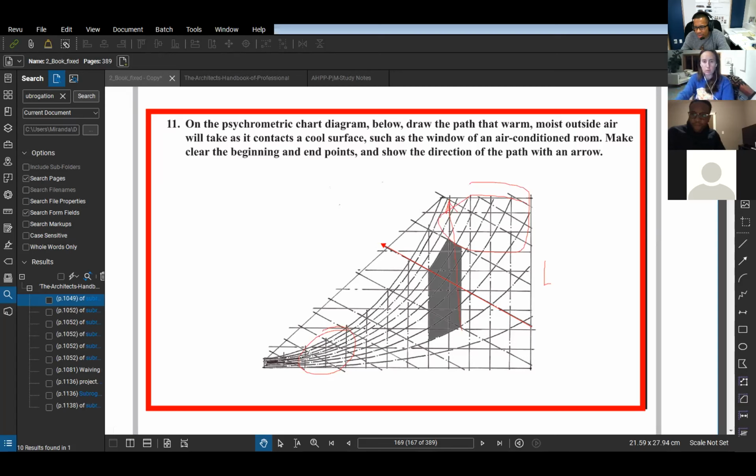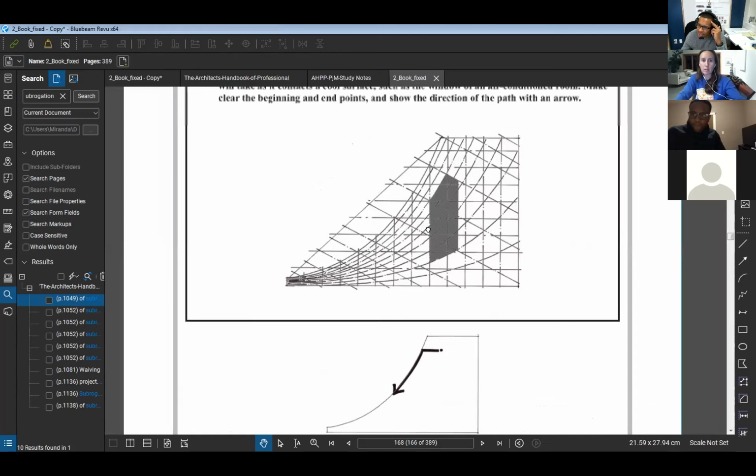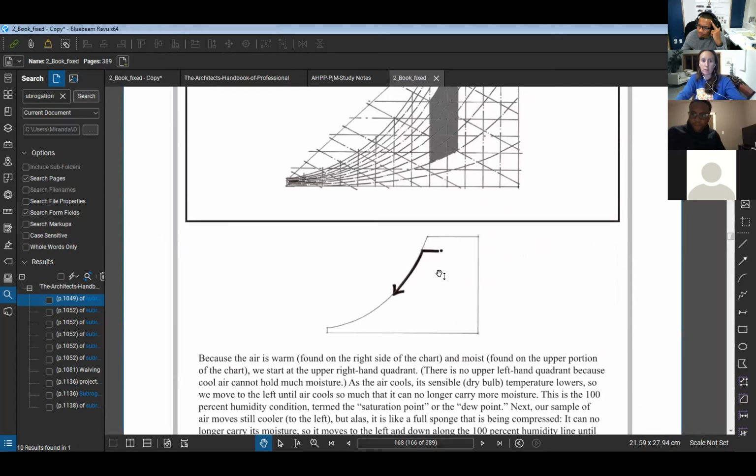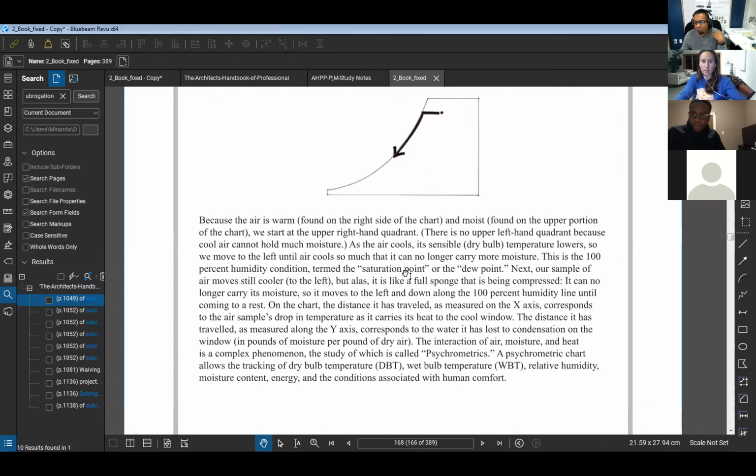I don't know. I'm guessing too, but it's like this direction is where it's going to start turning into water. I can show you the answer. Yeah, I'm completely guessing. Can you see my screen? Got it. So it's this one. And then there's a whole long definition about why and how.